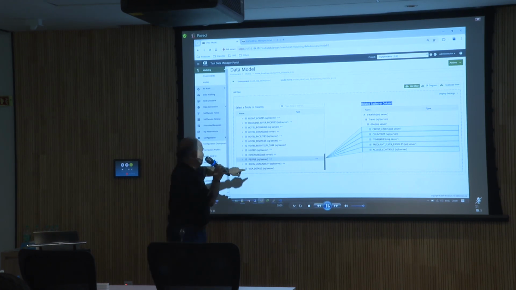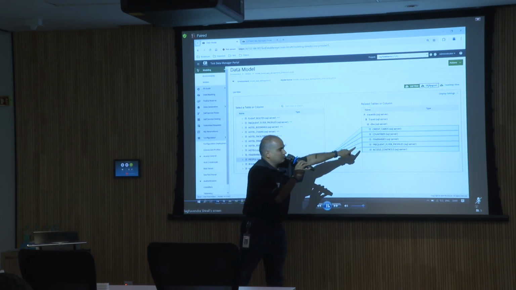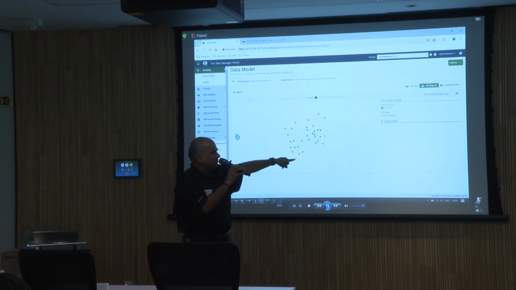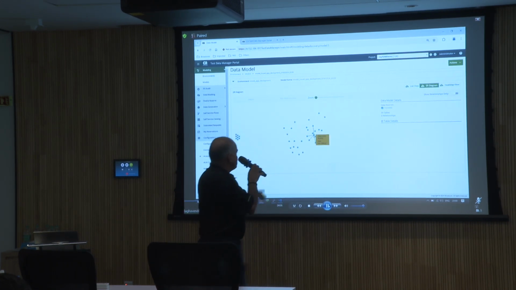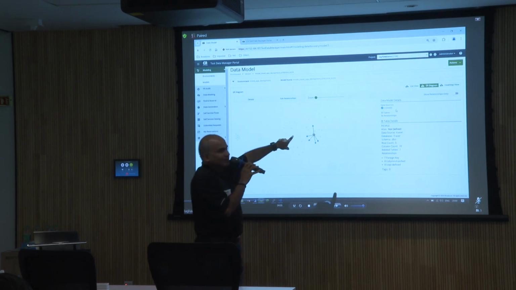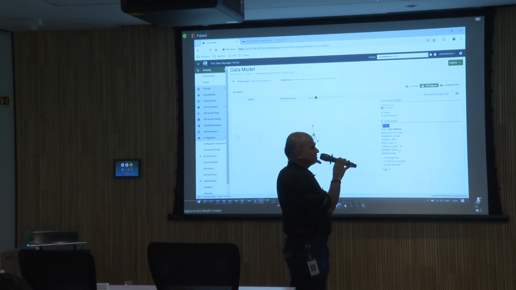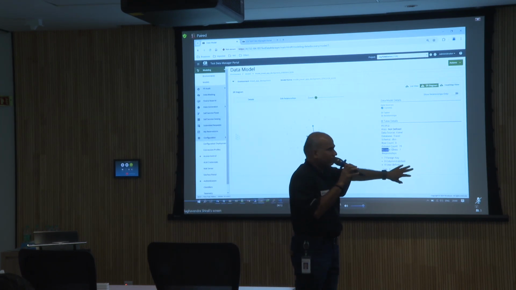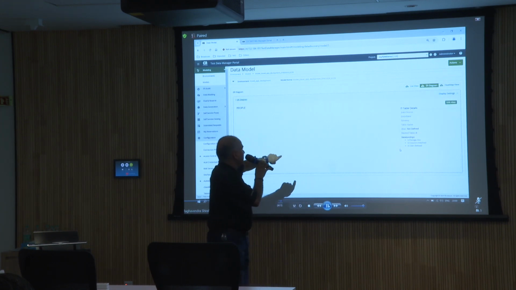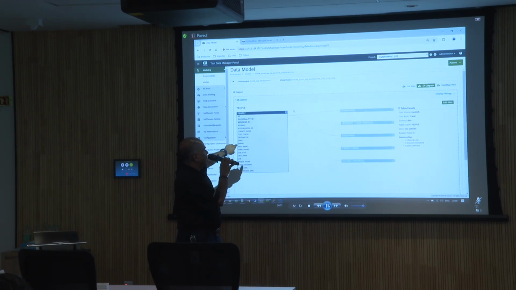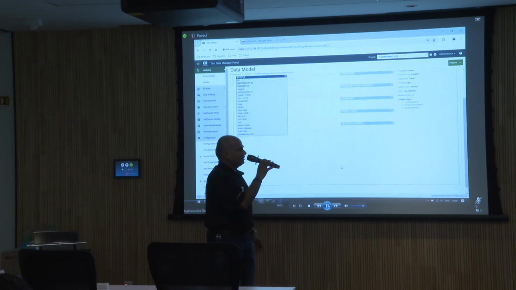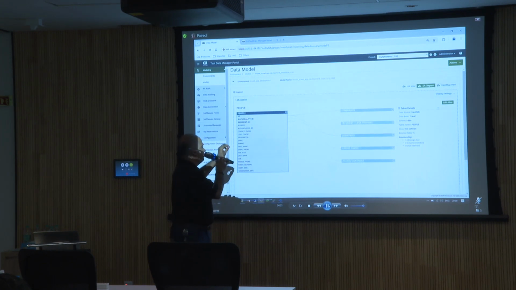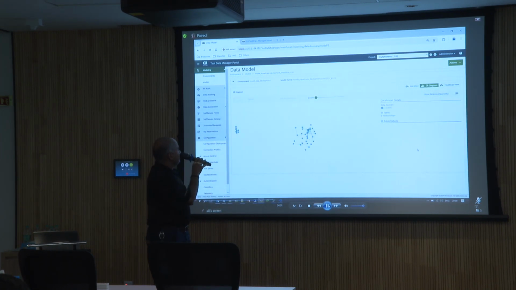So at this point of time, what you're seeing is a people table. It has a relationship with 5 tables in the application database. So we are switching to a different view called an ER diagram view, which represents the same information in a different way. If you click on a particular table, it will tell how many columns there are, how many relationships there are, and if you click on that, it gives the relationship details.